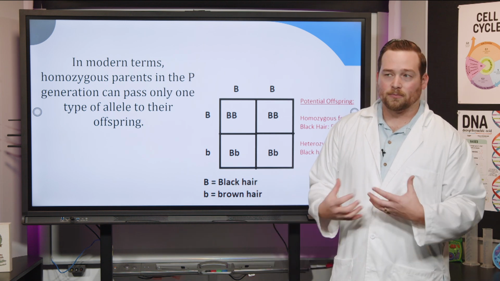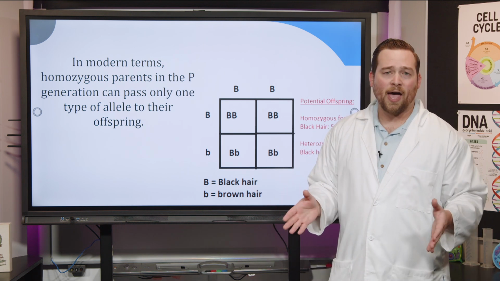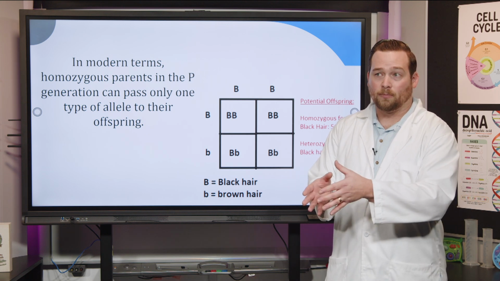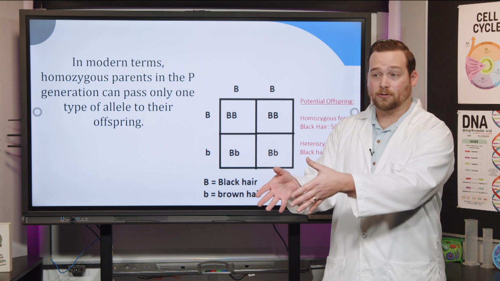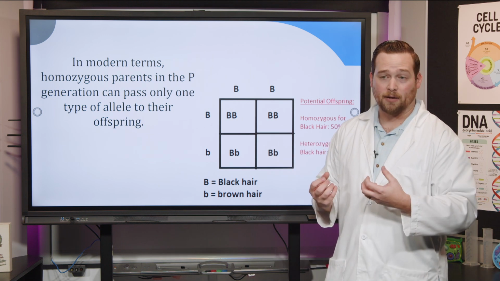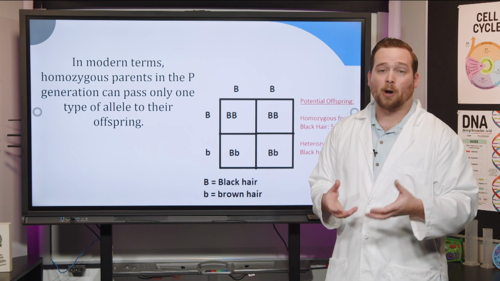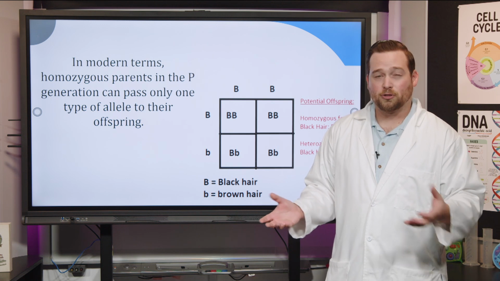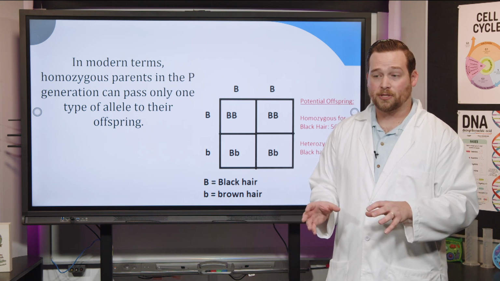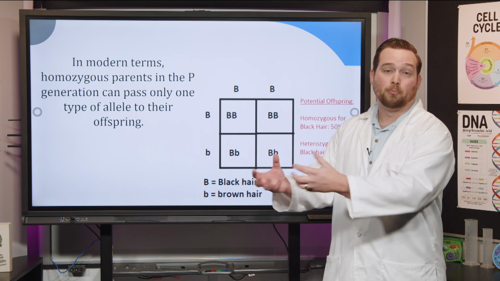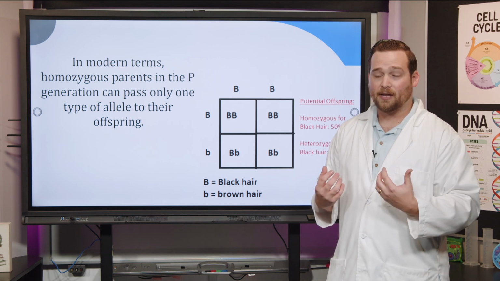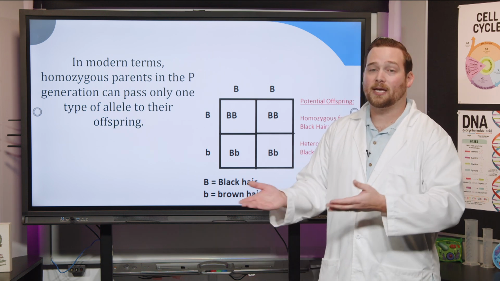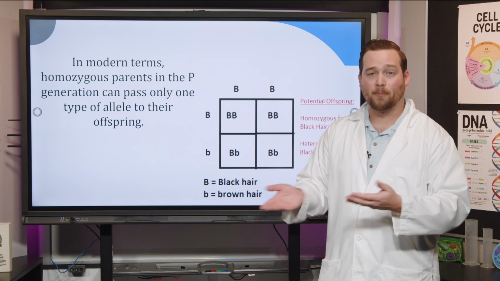And again, if you have siblings, think about it like this: you and your siblings have the same parents, right? So you're pulling from the same genetic material, but you and your siblings probably don't look just alike, right? Unless you're identical twins, you probably look a little different from your siblings. This is because even though you're pulling from the same pool of genetic information, your parents can only give you one trait. So you might be getting different traits from each parent, okay?